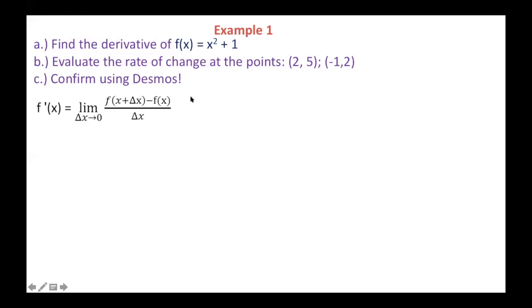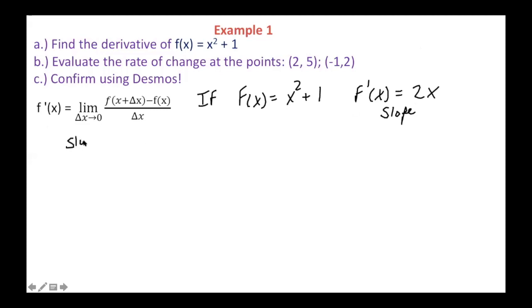Okay, so we just found out that if my function f of x is x squared plus 1, its derivative, f prime of x, is just 2x, okay? So I claim that this function here will give you the slope at any point, all right? The instantaneous rate of change. So let's take a look. So what if I want to figure out what is the slope or the rate of change at this point here, 2 comma 5, which we looked at in the previous slide?